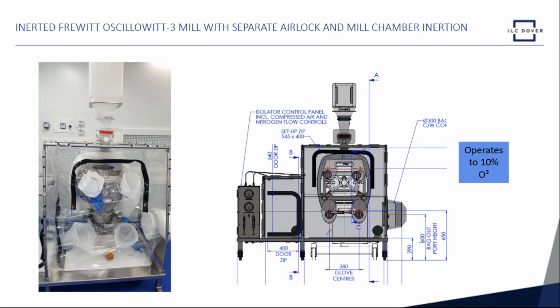With this system, we were operating at around about 10% oxygen content. But obviously, with a Frevitt mill, we've got an awful lot of powder going through there. We've got a potential risk of operator exposure because we're handling significantly more material. So we had to design in a safe way of pulling the contaminated flexible enclosure around the Frevitt mill head at the end of the campaign that would allow us to get the contaminated enclosure off, again with no loss of containment. But with an operation like this, operator training and SOP development is absolutely essential to make sure that everybody knows how to work it in a safe manner.